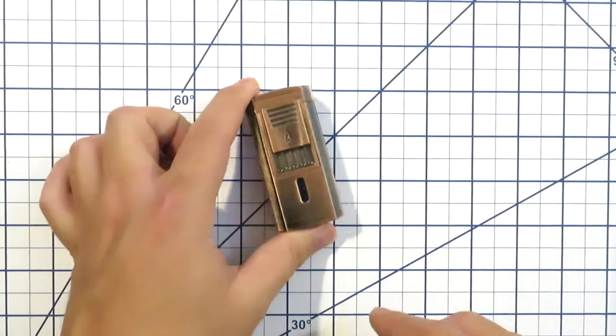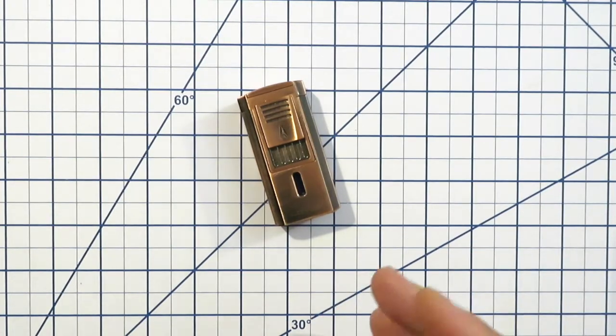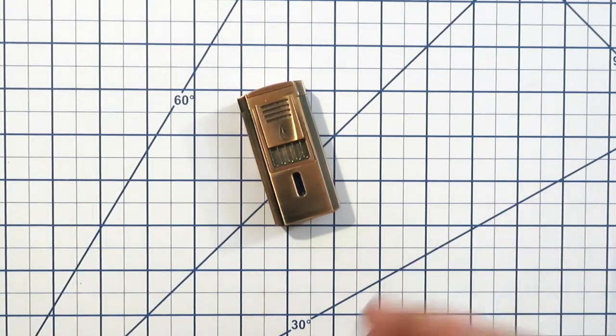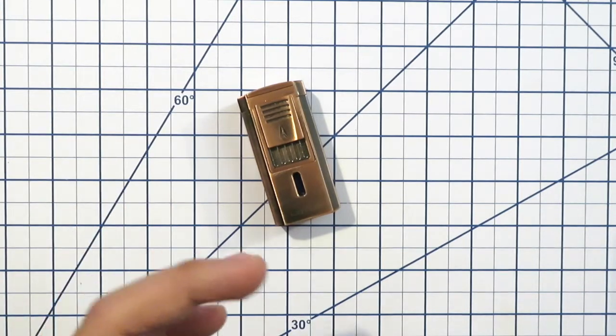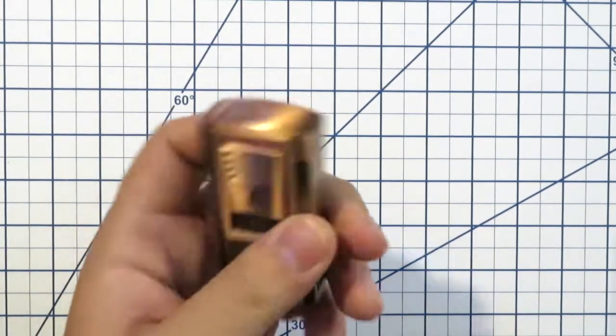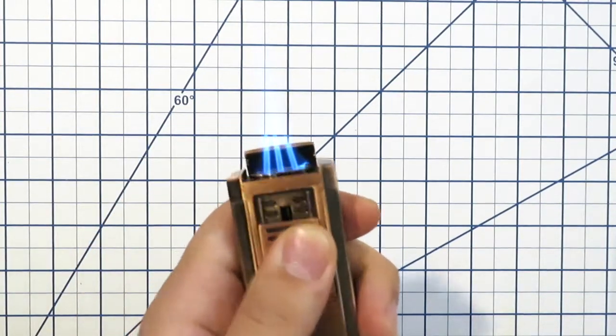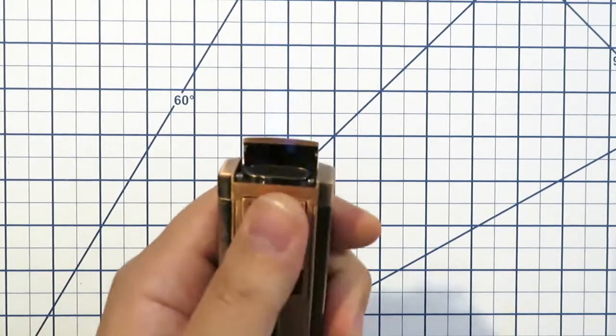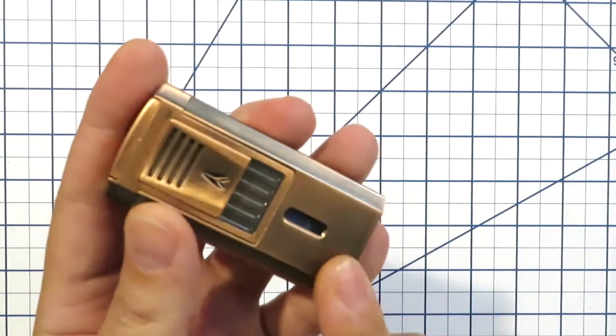Now, this lighter is okay. It doesn't really do any one thing well, if you will. It's not the best V cutter, it's not the best lighter. From a standard or pure lighting standpoint, the design is really good. The angle of the jets to bring that to a nice V, the pretty reliable ignition is great. What's not great about it is its fuel capacity.